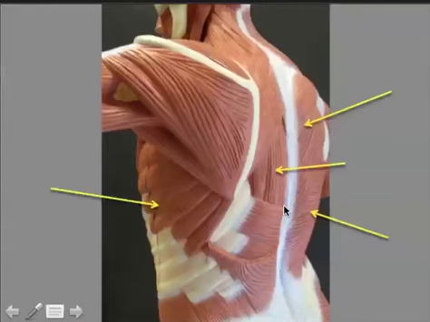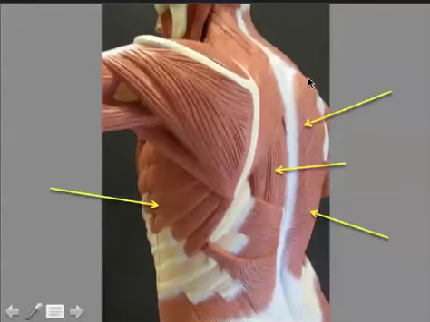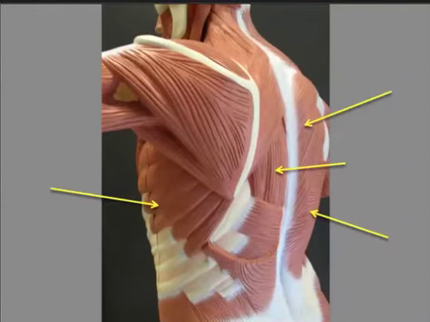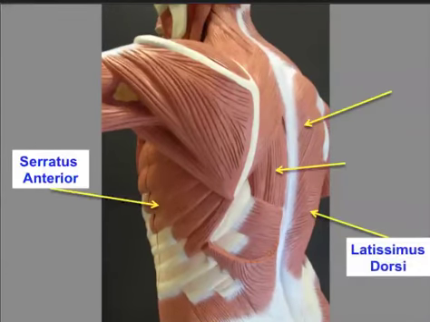This is the depressor labii inferioris, and as you probably guessed, it lowers the lower lip. Here we're looking at a lateral view. This is the deep side of the back. This is the superficial side. This is the deep side. So the muscles we're looking at here are the serratus anterior, the latissimus dorsi over here on the superficial side, the erector spinae on the deep side, and the trapezius. So that you know what's what.